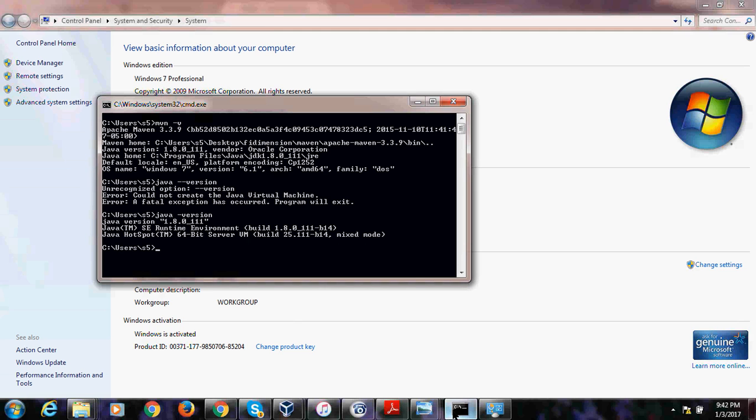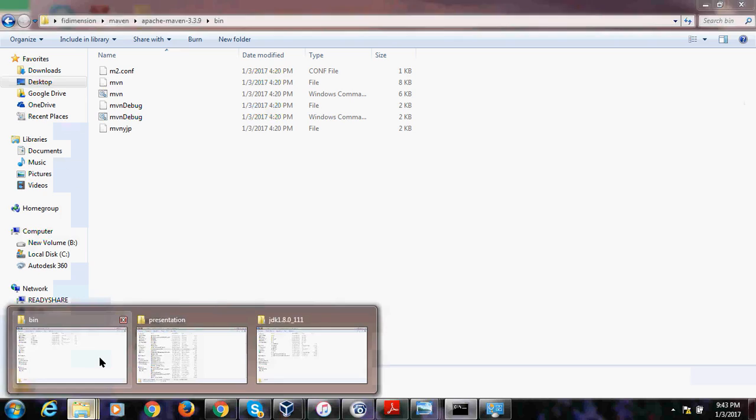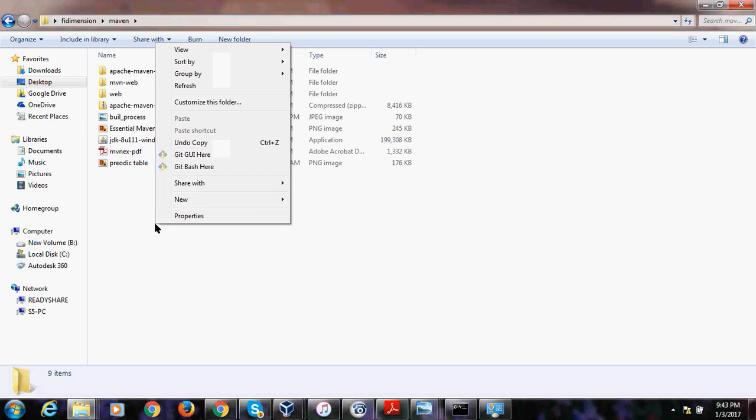Apart from that, to clear the screen on Ubuntu or Linux, it is clear. But in Windows, it's CLS. So you should be careful with that. I've cleared the screen. Now I have to create a project to start with. So first I will create a folder in a specific location where I can execute my project. In this location, I am creating a new folder.